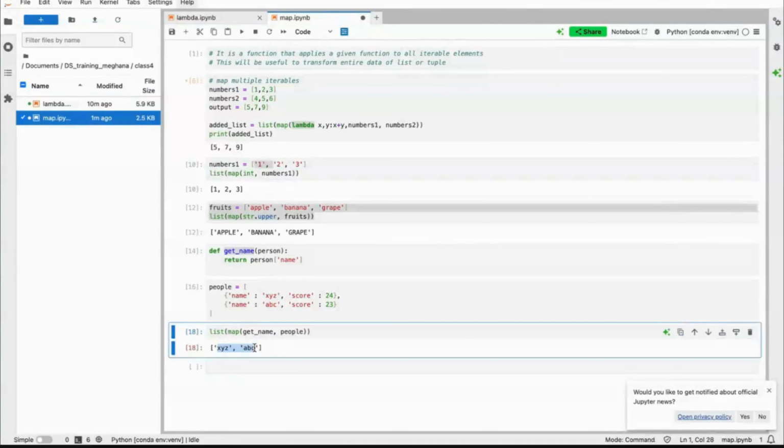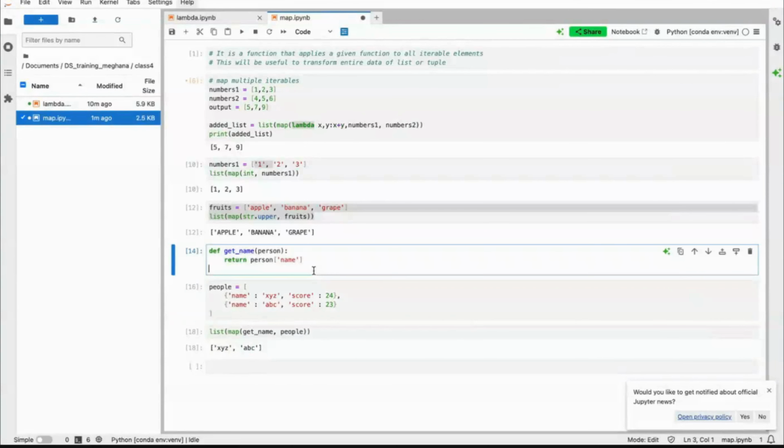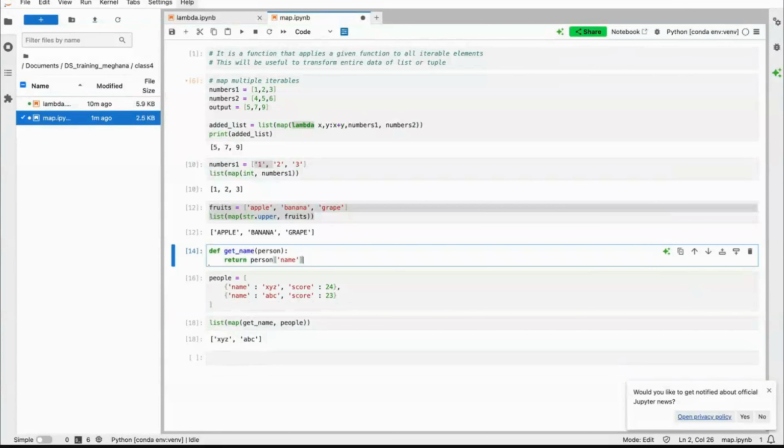I'm able to retrieve all the names in each and every element. So you can call normal methods also, not only lambda, not only inbuilt functions. I hope you got some sense of what the use of map is and how you write some basic things.